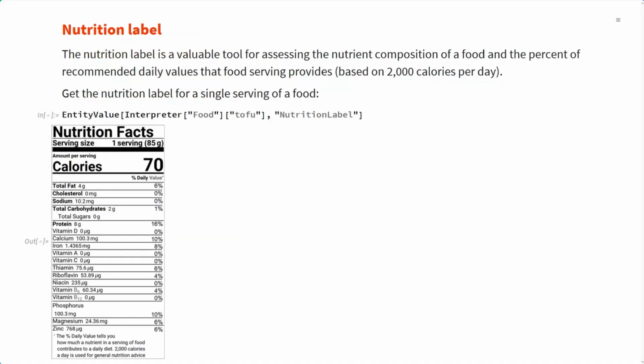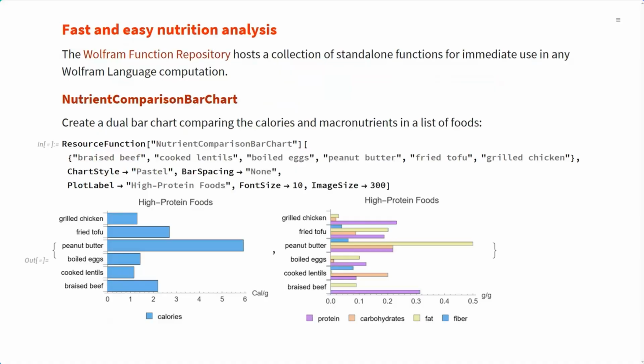Now, another thing I talked about was using some resource functions. We want to cover some of my favorites. We've got about a dozen functions in the Wolfram Function Repository that cover a host of standalone functions. So here are a few of my favorites. Do visit the Wolfram Function Repository, just type in the word food and you'll see all the many functions we've designed for retrieving recipes and nutrients. Here are a few that I wanted to highlight today.